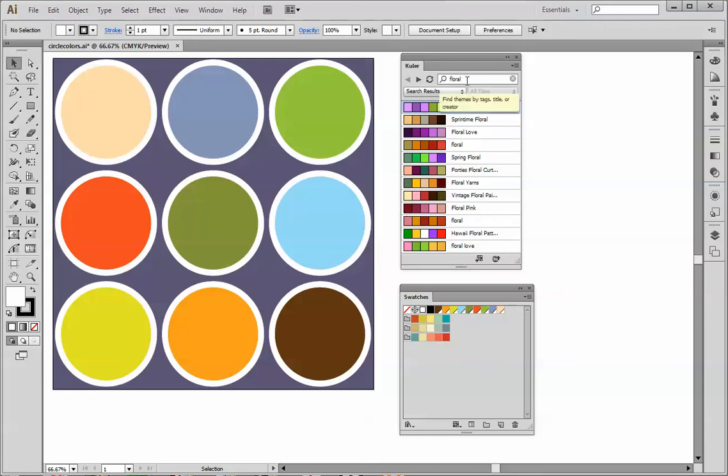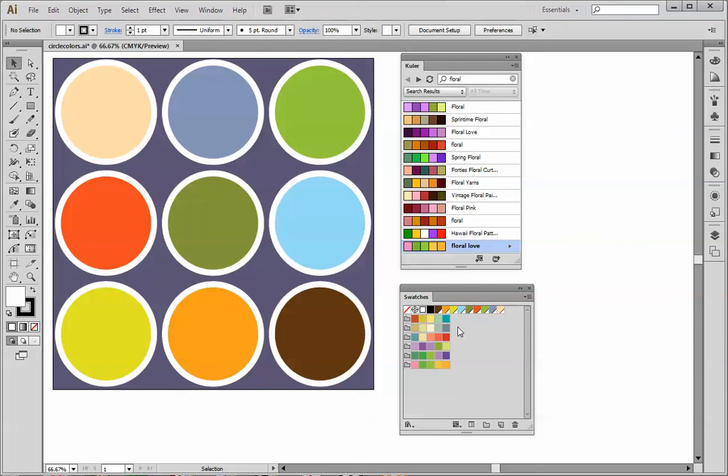I've typed the word floral into the search bar on Kuler and then pressed return. And these are some of the choices that have come up. It's a little hard for me to type and talk at the same time because the mic is in front of my keyboard. So let's see what happens if I adopt this color scheme, add to swatches panel, maybe this one, the Spring Floral, add it to the swatches panel. And let's look at this Floral Love. I can also just click at the bottom and get it down there.